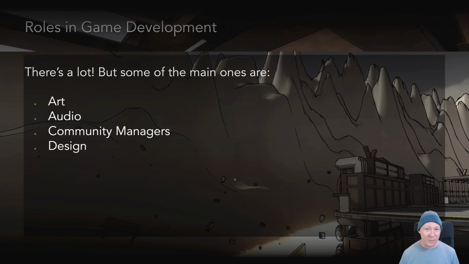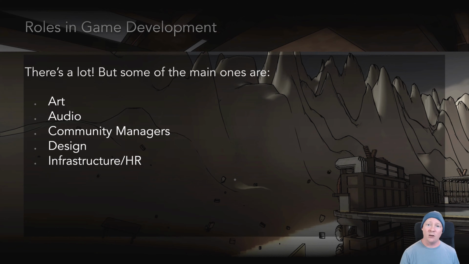You have environmental design, and this overlaps heavily with the art side and sits closer on the art side, but it's where you want to make a space feel authentic, where you want to make it feel lived in and real, and you can convey a lot with environmental design. So design, huge area.